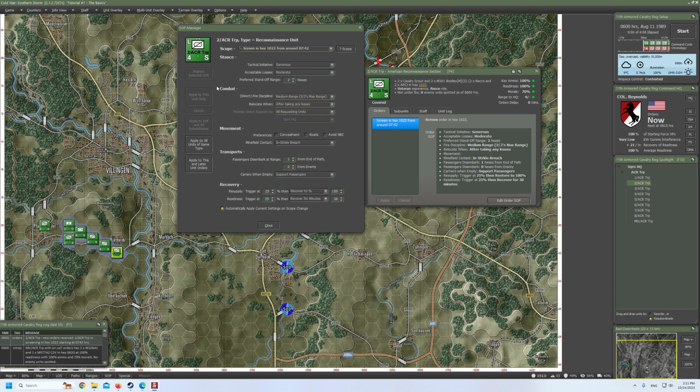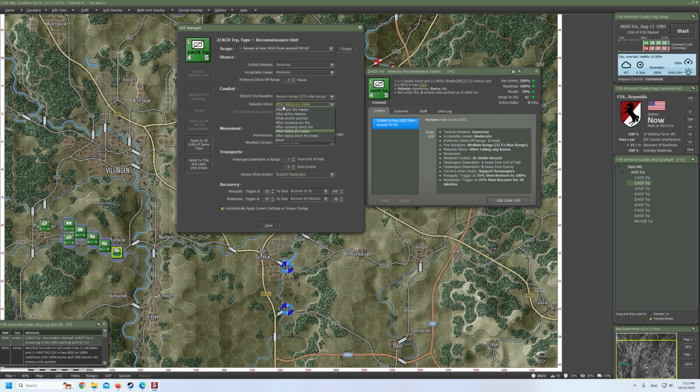Then we jump into combat. Here we have the direct fire discipline. We can set up what kind of fire discipline we wish. So we have refuse fire, hold until fired on, great for ambushes, I believe, or in general for concealment and waiting for the enemy to go past you. Point blank, 0 to 1 hex, which is from 0 to 500 meters. Short range, 1/3 of maximum range of the unit. Medium range, 2/3 of max range, and maximum range. We will also take a look at the ranges in a while.